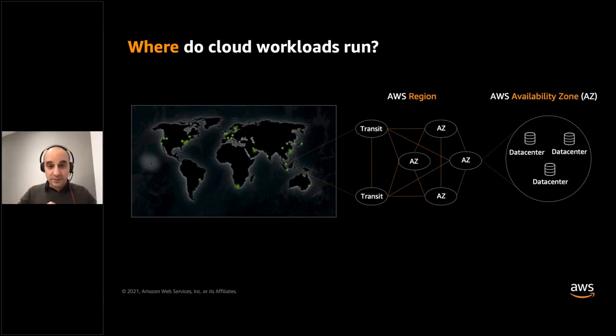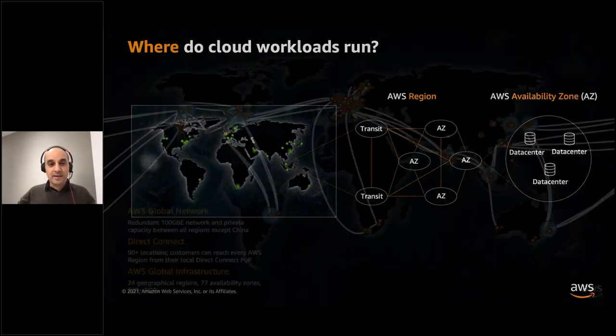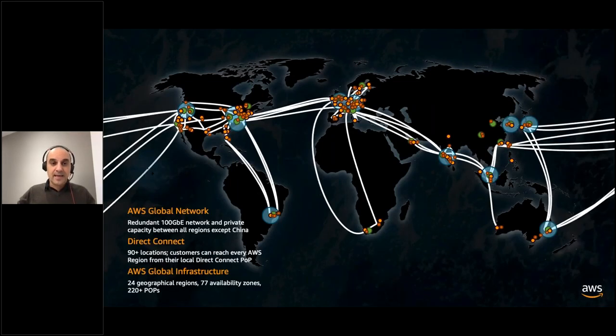Within one availability zone, what you have is a multitude of data centers. So these are actually the locations where the machines are stored. And as you can see, an availability zone does not map necessarily to one data center, but multiple data centers in a very close range. Where are these regions, availability zones? Well, they are all across the globe.